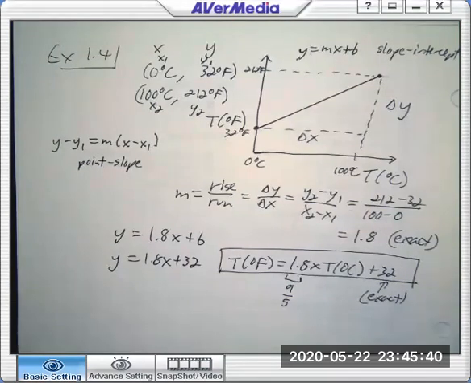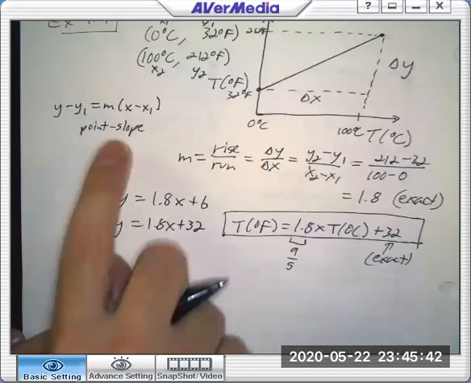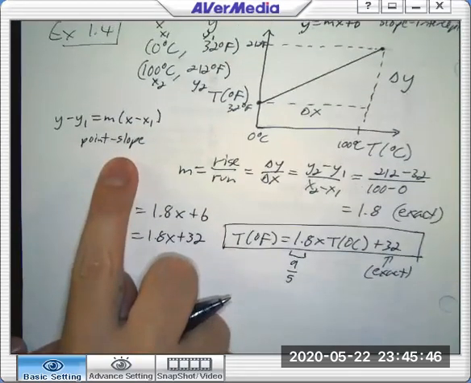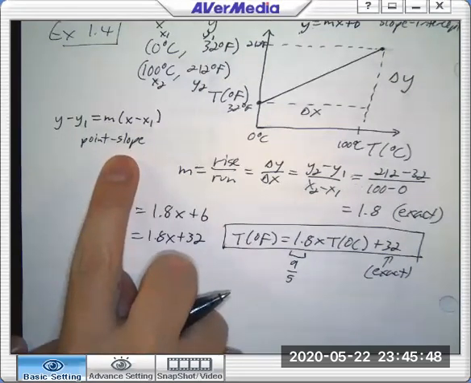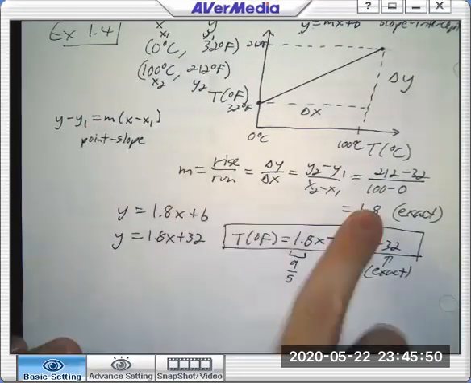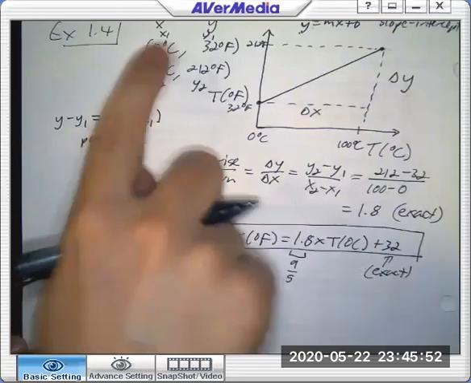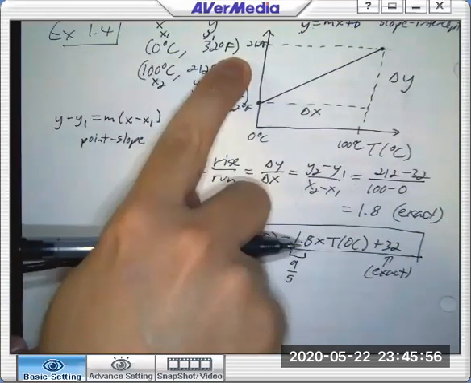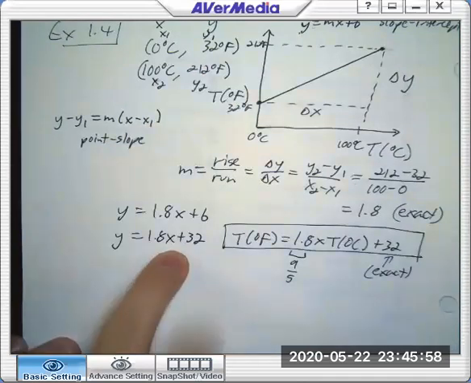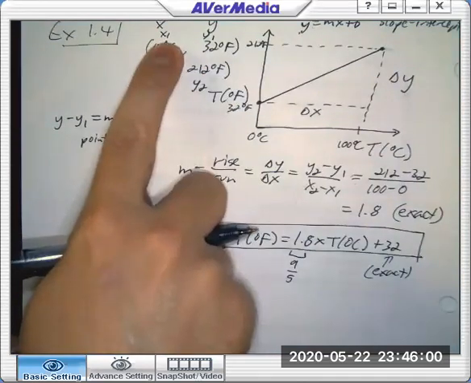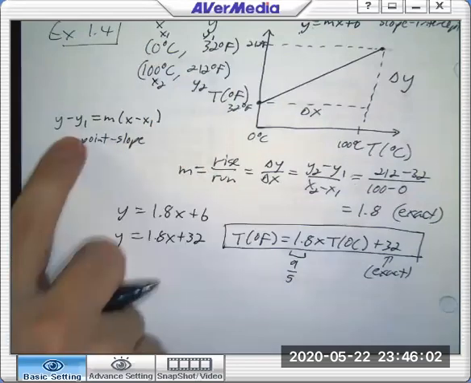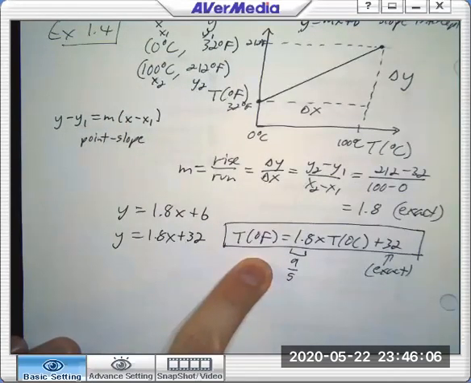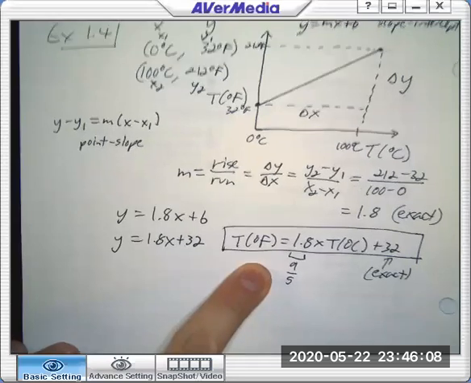Now, what if we had used the point slope formula? It turns out you would get the same answer. And in fact, it's helpful for you to remember how to write it. So you put in first the slope, which we just found, and then you pick a data point. So start with this one, because that's the one we used before. It'll give you the same equation, but make sure that you understand whether you use x1, y1 or x2, y2, you get the exact same equation because they go through the same data point. Either way, you get the equation of the line.